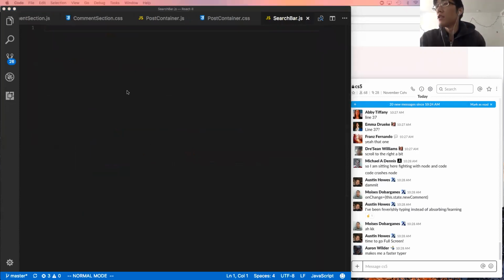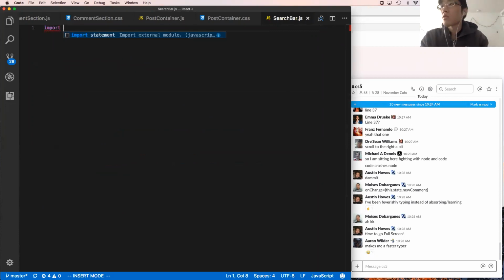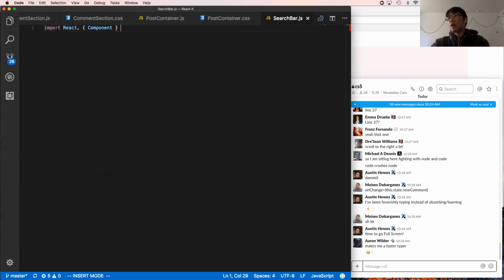All right, search bar. So for search bar, the one I'm going to show is going to be a class component just because I'm going to have it console log whatever was typed into the input.